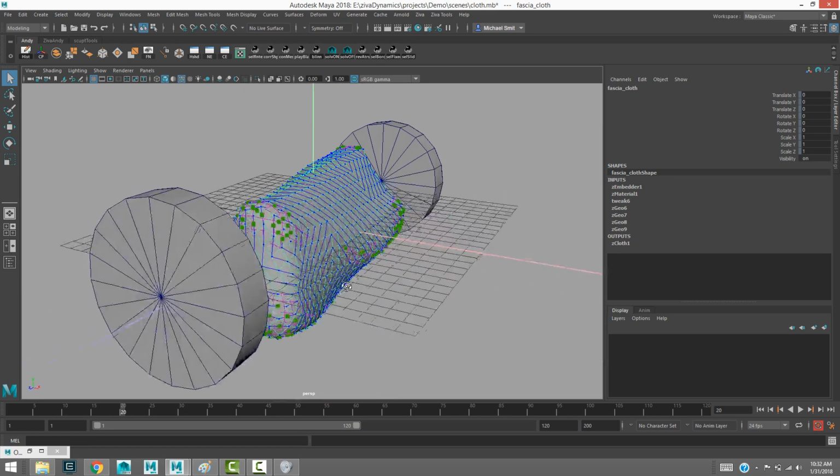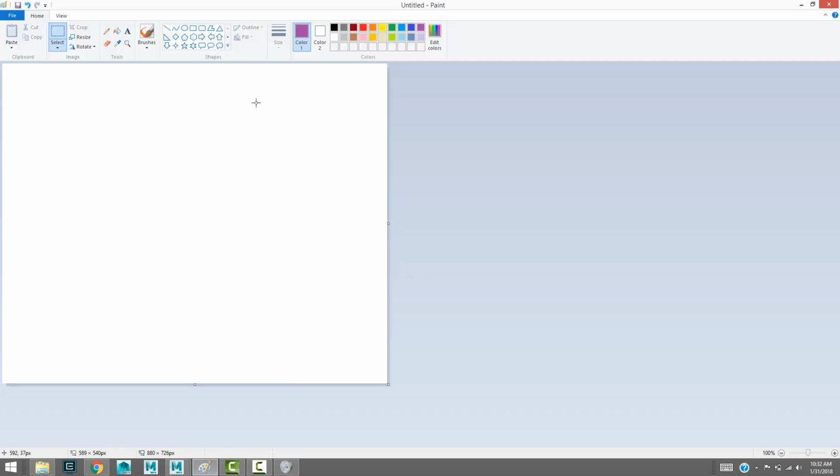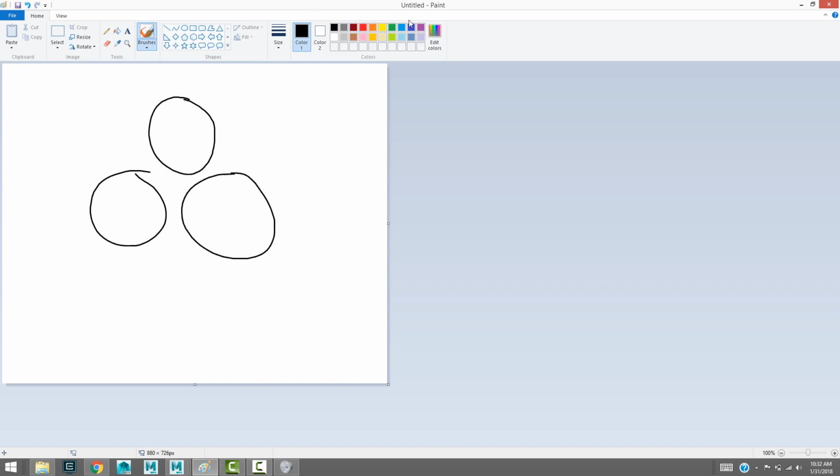Now you'll also notice that if I switch to paint for a second, if I do a cross section of the tissue objects, and I'll change color for the fascia. Say you spent some time modeling your fascia really nicely to represent the valleys in between the muscles, like that, and then you activate the rest scale attribute.